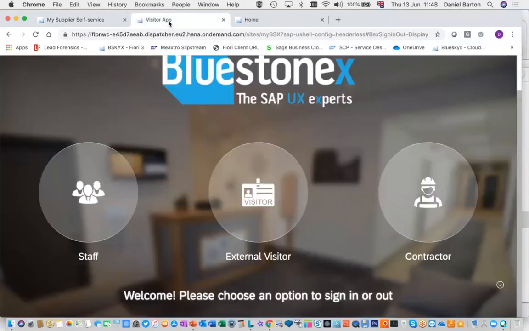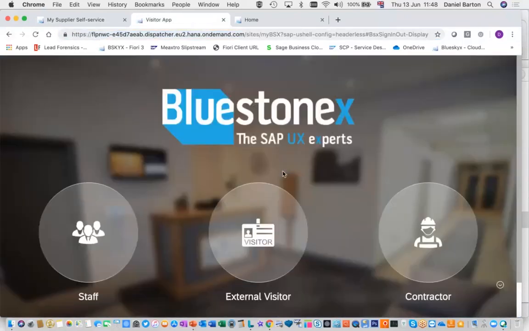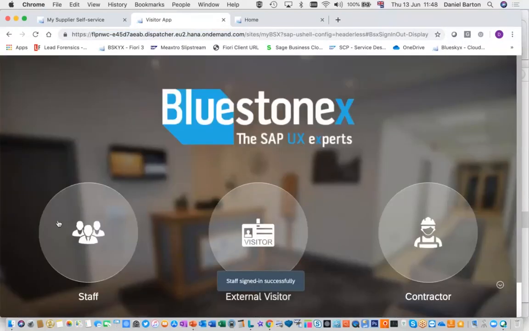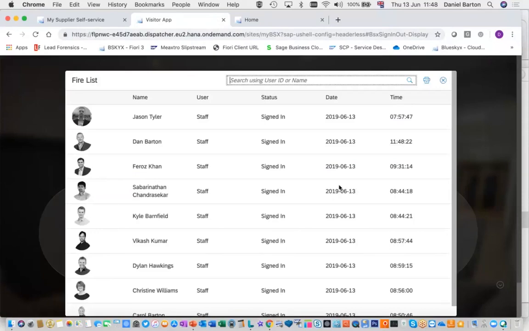Now, just finally, conscious of time, this application, again on the SAP Cloud Platform, let me just refresh it. This is something we developed for our offices. As you remember, our design office has quite a few people come in and go in. We have a staff register, so people can sign in, sign out. Real simple, but you can also then start integrating some of the other cloud technologies like IoT. So for example, if the fire alarm goes off, it could print or send an alert. This would be available on iPhone as well. But you've got a staff list, who's in, who's out.